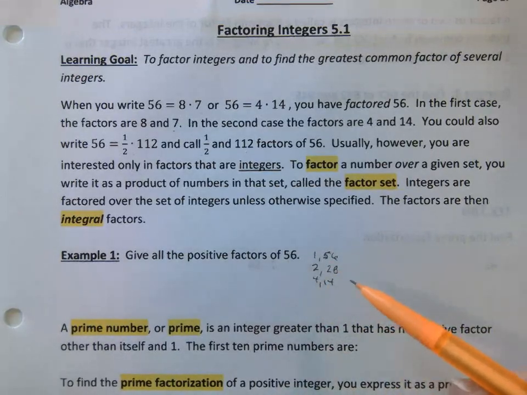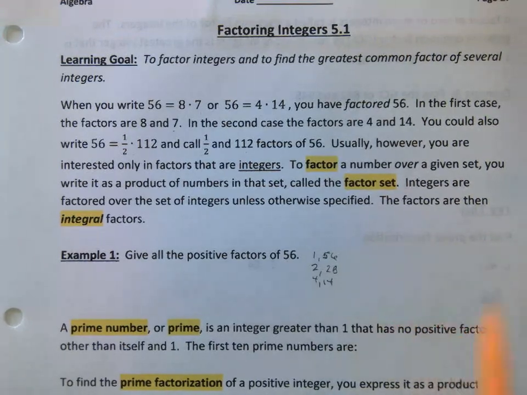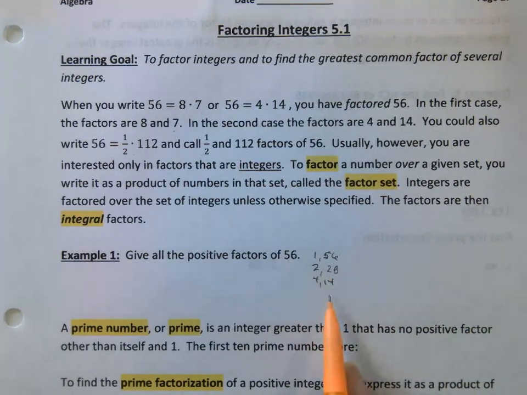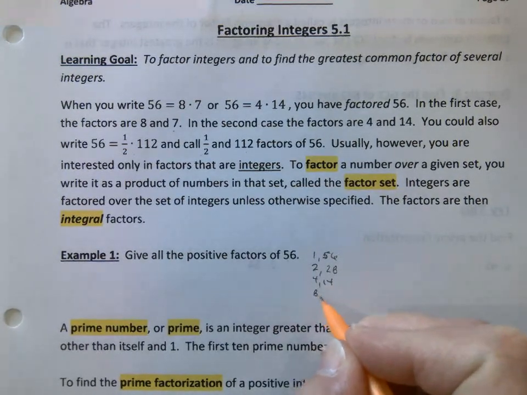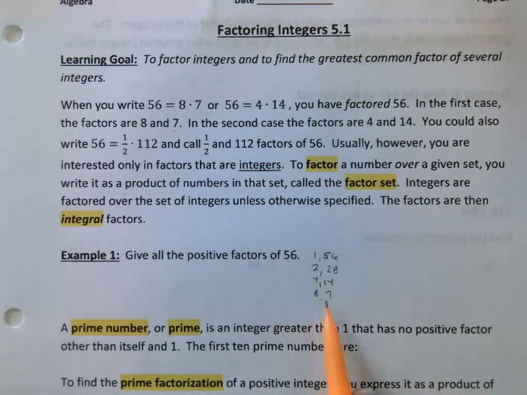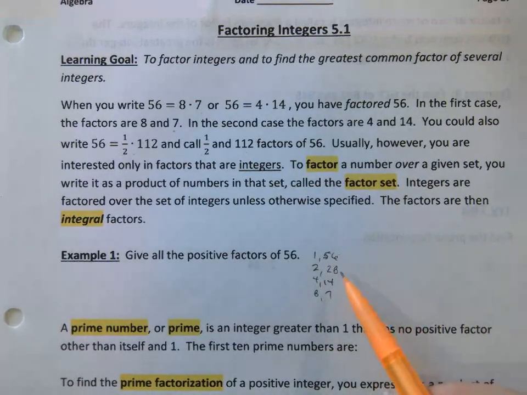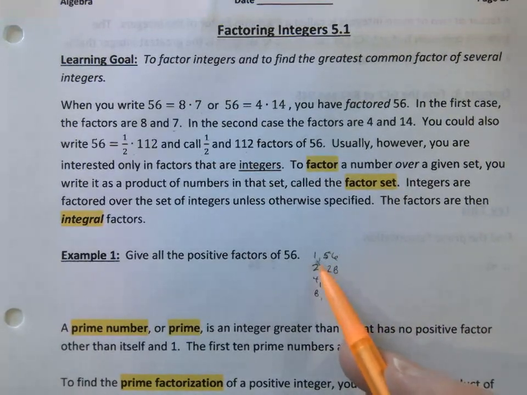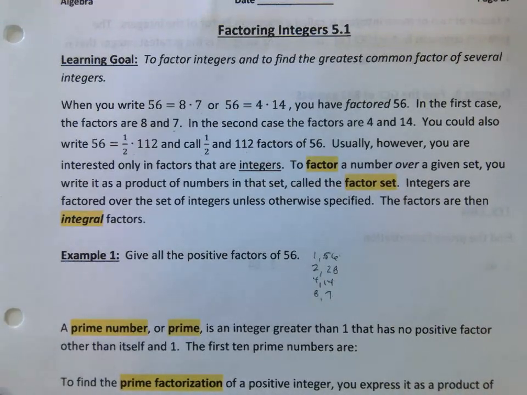The 1, the 2, and the 4 are factors that are usually easy to find. We normally forget about 56, and 28 and 14 are a little bit harder to think about. So it's easier when you do it as pairs, because then you're less likely to forget. It's not divisible by 6. It is divisible by 8 and 7, which we already said. The next one would be 14, which we've already listed. So the integral factors of 56 are 1, 2, 4, 8, 7, 14, 28, and 56. That's one way to find all the integer factors.